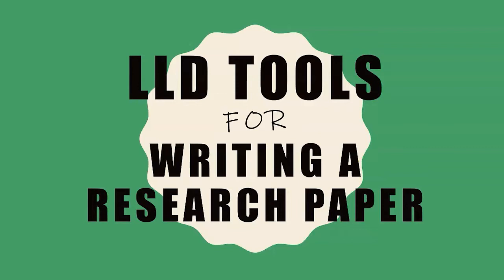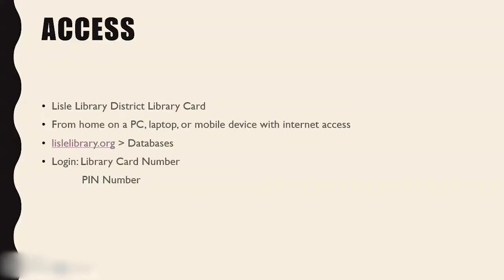I'm going to be talking to you about some Lisle Library tools that you can use if you are writing a research paper. We're going to start by talking about how you can access these tools. You will need a Lisle Library District library card to use these resources. You can use them from home though, on a PC, a laptop, or a mobile device that has internet access.